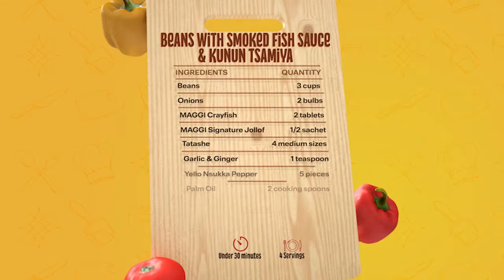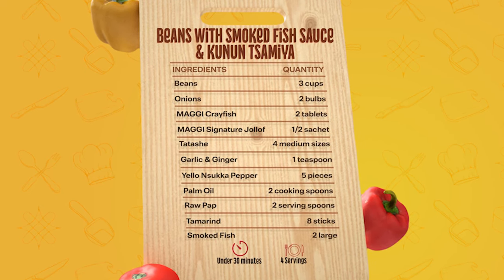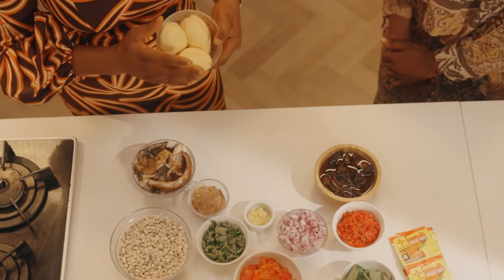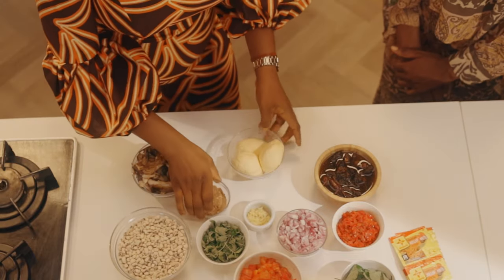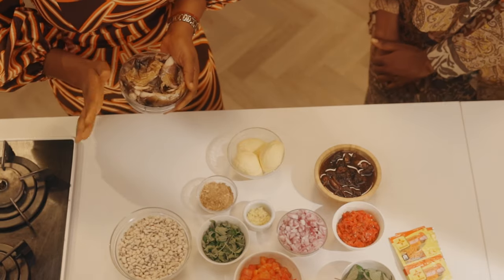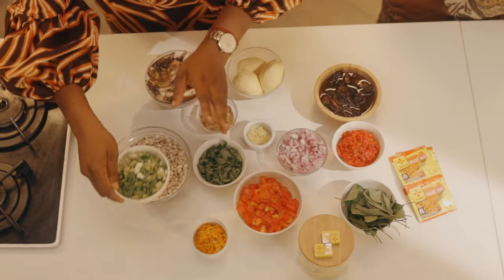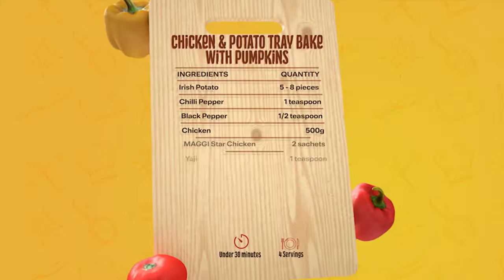So to make our plain beans with fish sauce and Kunun Tsamiya, here are our ingredients. We have the beans already picked carefully. We have the kunu, which is made with corn. We have ground crayfish here. We have smoked fish already washed and deboned. Here we have curry leaf, spring onions neatly chopped. We have fresh yellow pepper, it's called nsuka pepper as well.